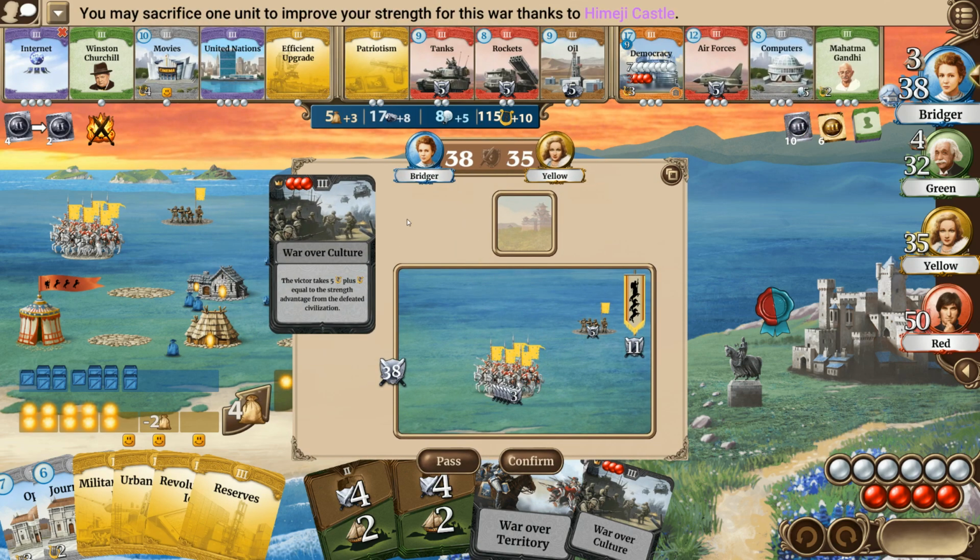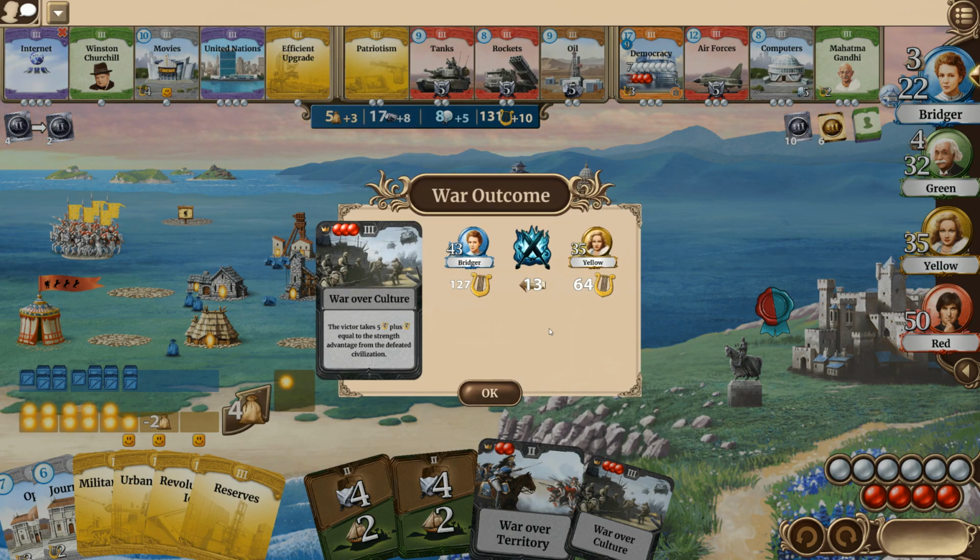All right, so here's the war over culture. How much do I want to sacrifice to win this? I don't think I want to sacrifice anything. I want to force them... Oh, they've gone up to 35. Victor takes 5 plus equal to the strength advantage from the defeated civilization. So here's what I could do. Boom, boom, and boom means I'm 43 to their 35. Oh, you can only sacrifice 1 thing? Oh, I thought you could sacrifice lots of stuff. Let's sacrifice just that and get up to 43. So the war outcome is 43 to their 35, and I gained 13 victory points.